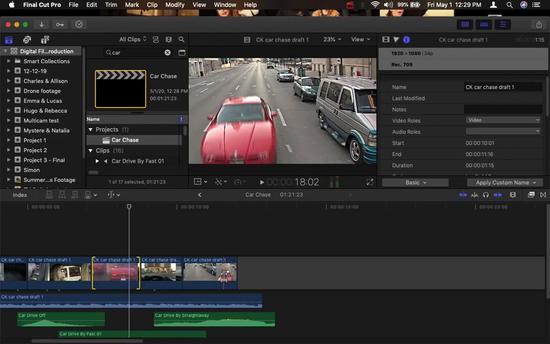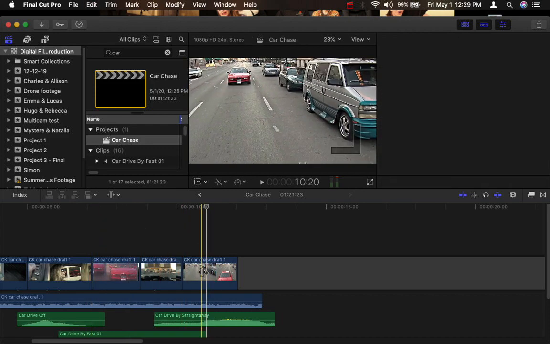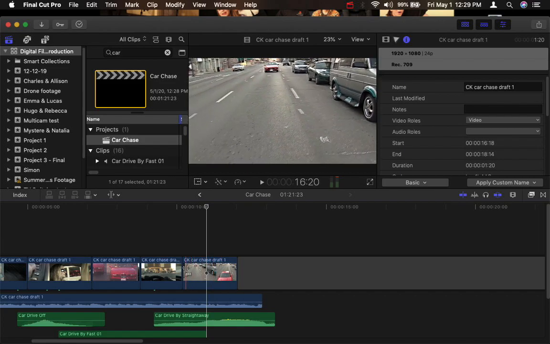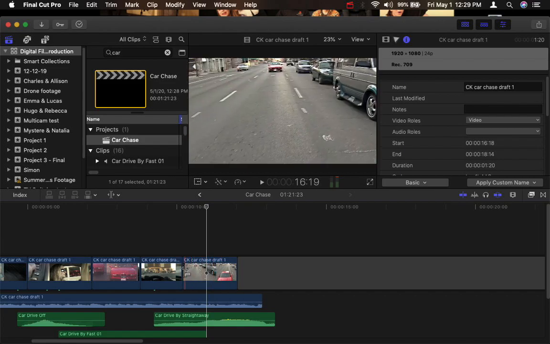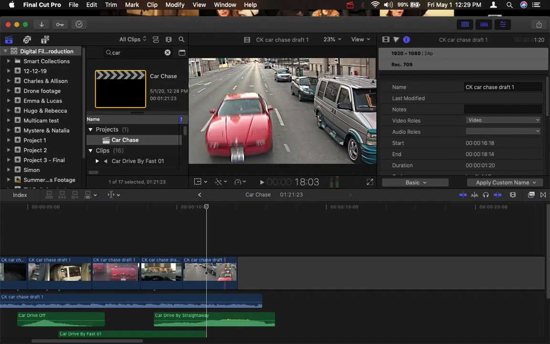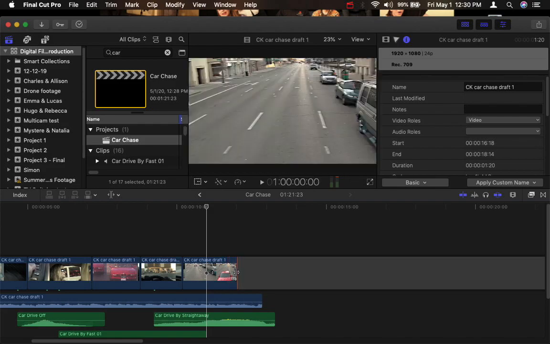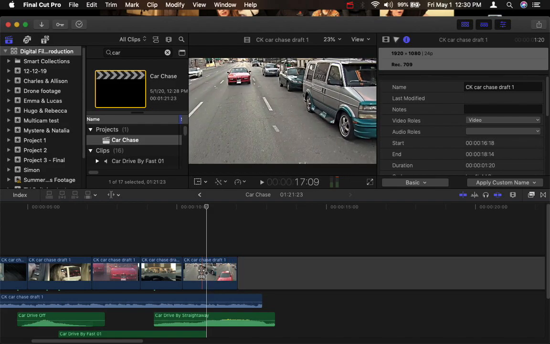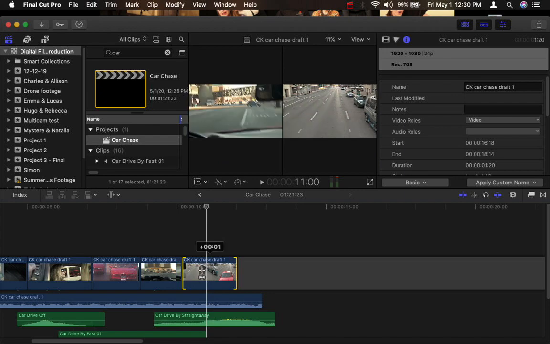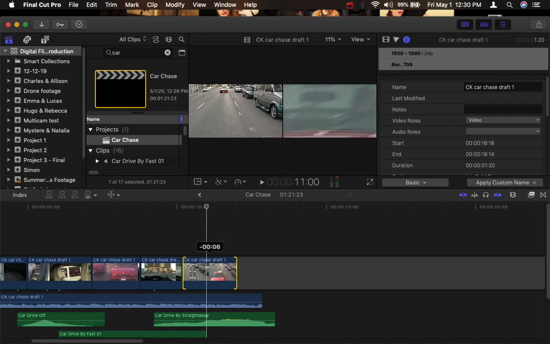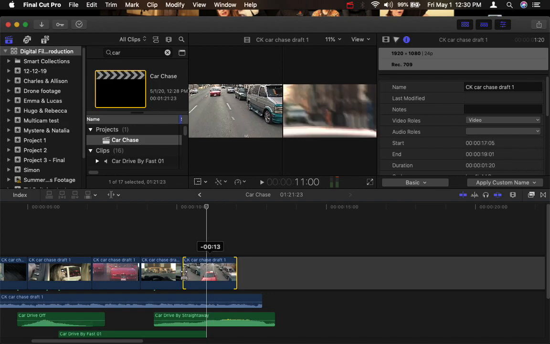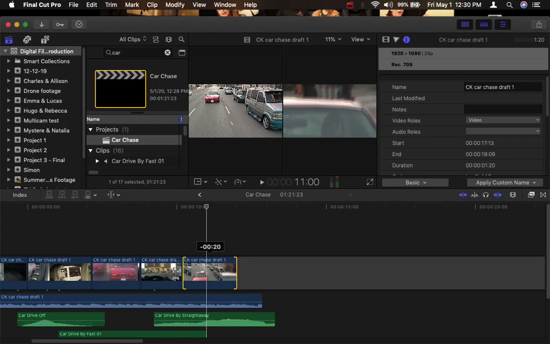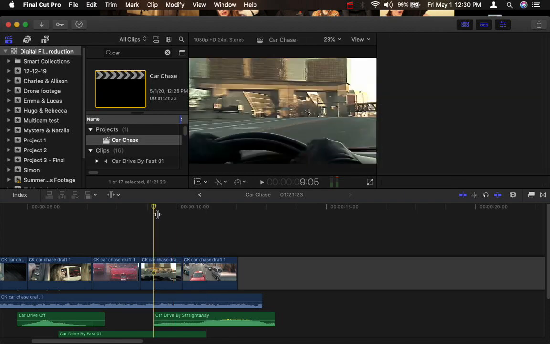Maybe not the... let's take a look at this one here. I was going to say it may not be the best clip for illustrating. Let's say in this clip, I want to start with the car further down the street, but I want it to be the same length because I want to keep the spot there. So let's see. I'm going to try and move it so the car is a little further down the street. And maybe there, boom, maybe I want to end with the woman so she's not off camera yet.